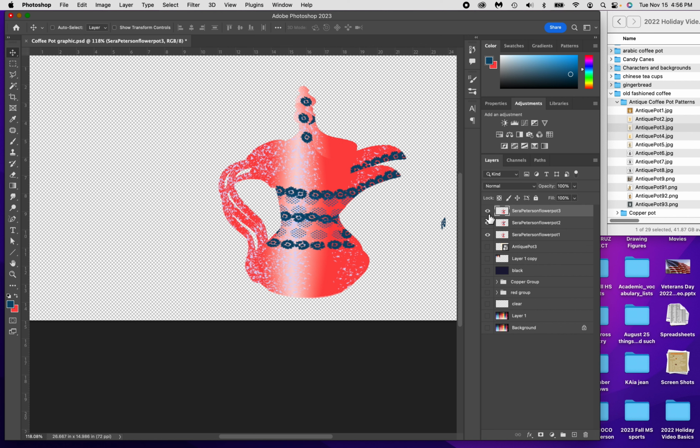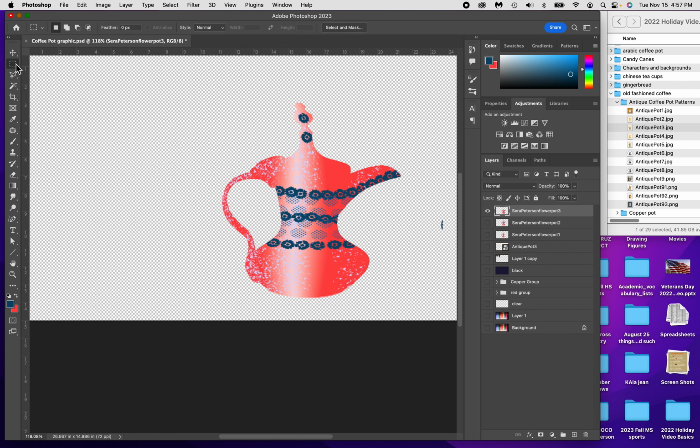Okay, so I need to go in there, you guys, and delete whatever that is. So the way I'm going to do that is I'm just going to take my box tool and go over it and just push delete, and grab the next one, push delete, grab the next. It wasn't on that one. Yeah, it was only on the 2 copies.